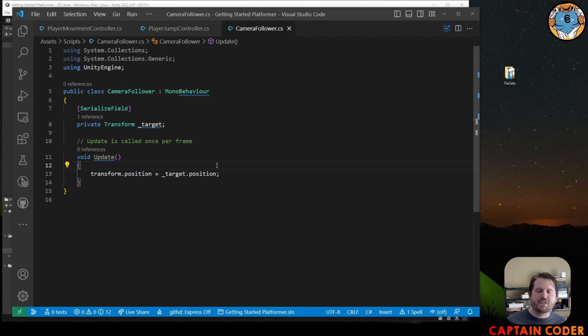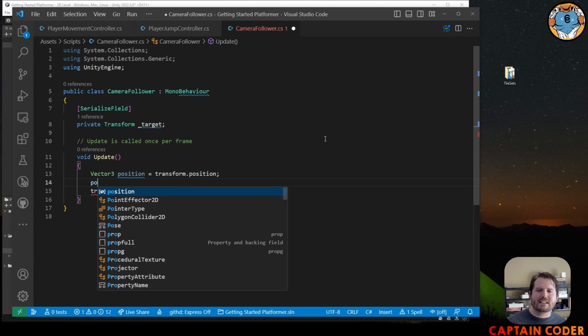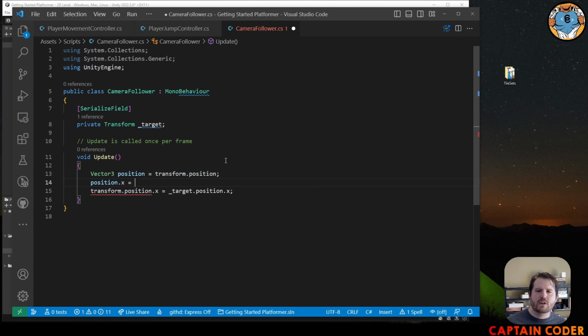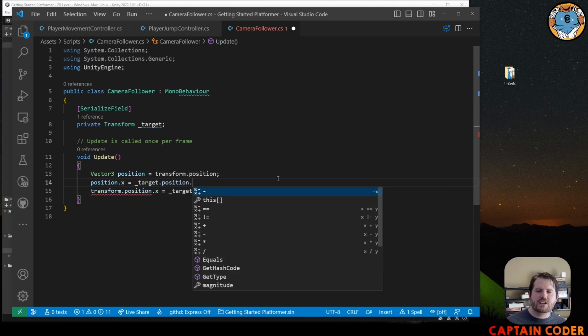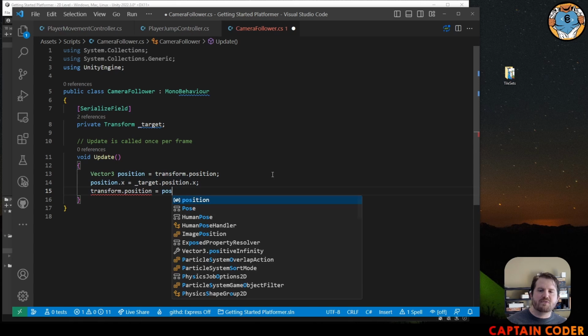and we're going to resolve this by only modifying the X position. It would be great if I could do position.x is equal to the target's position.x. Unfortunately, we're not able to modify this position directly. Instead, we need to create a new vector, in this case Vector3, because we want x, y, and z. We're going to name it position and assign it to be the original transform position. Then we're going to modify that x here: position.x is equal to our target position.x. And finally, we update the entire position here to match the new position that we've defined.